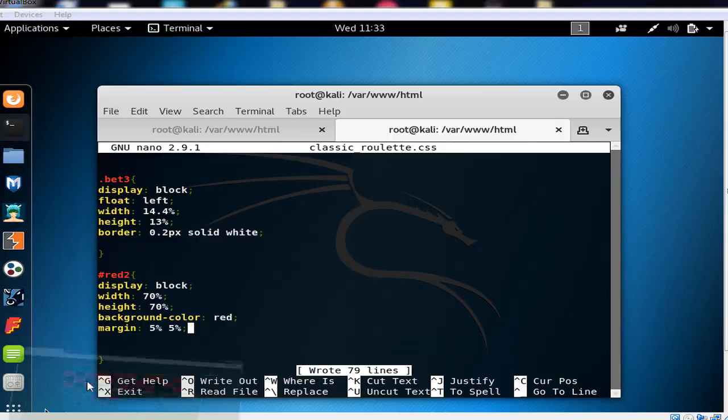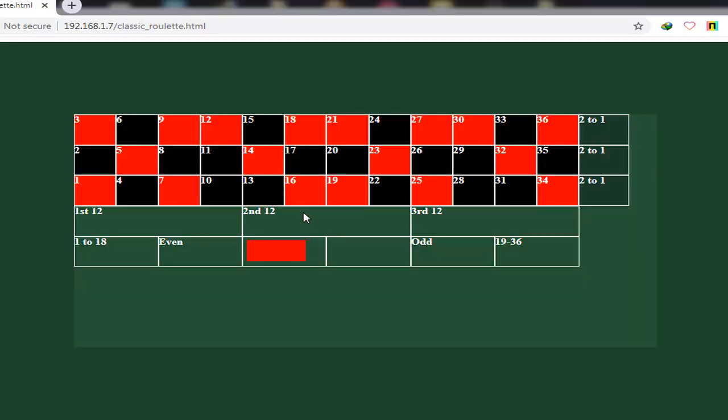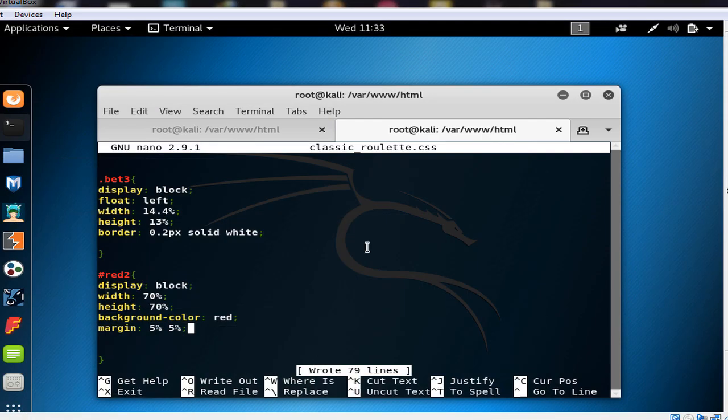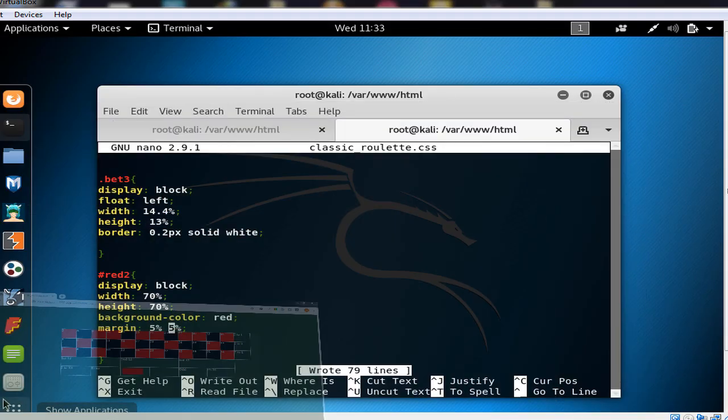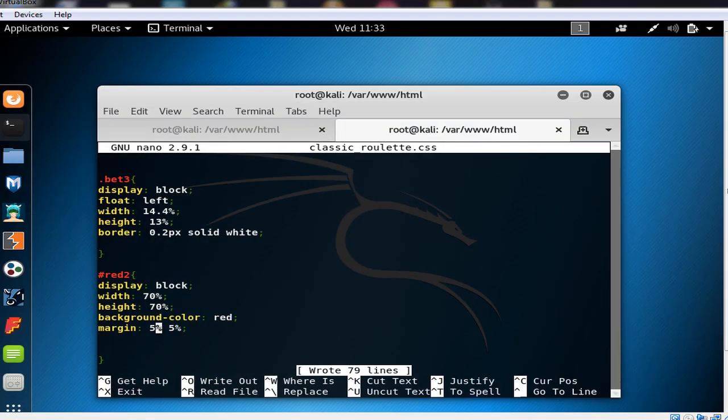Now if we refresh the page in here, this is the thing that we have. We need more margin from left and right. So let me just check it again, maybe top and bottom to be 7% and this to be 15%.